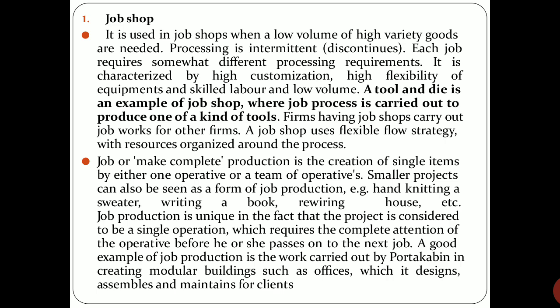There is a high chance of flexibility. For example, a tool and die shop is an example of a job shop, where the job process is carried out to produce one-of-a-kind tools. That means whatever we are trying to produce may be on an order basis, with high customization. The volume may not be very big, but whatever we are producing is highly customized. Whatever is required, only that much is produced. So job shop is such a kind of process.